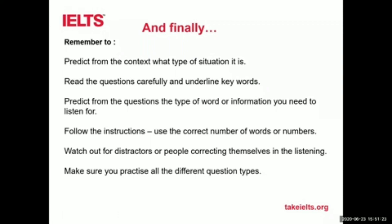And also, because IELTS is an international test, you're going to come up against a range of native speaker accents. There's going to be Americans and British people and people from Australia, etc. So make sure that you're listening to things which feature a range of native speaker accents. So either go on to Australian news channels or American, just find something so that you tune your ear into the different accents.